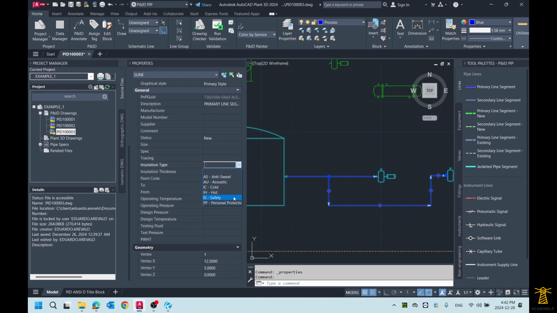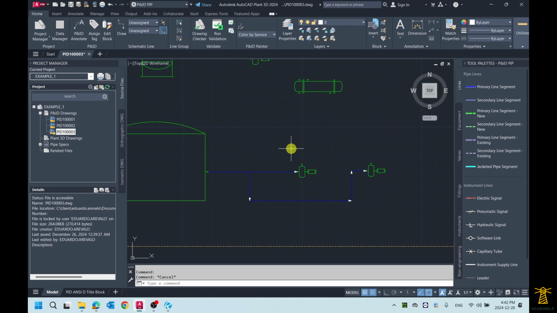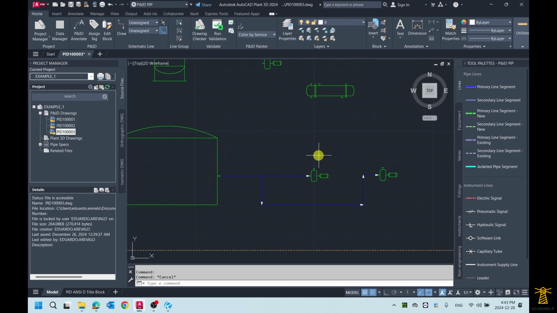You can select the insulation type you want. So they actually are the same as the equipment. They have other parameters for the lines, but they are already set up for you. Again, you can customize this. You can add data fields. You can even change the type of line that you want to show. But just to show you that they are not regular AutoCAD elements.